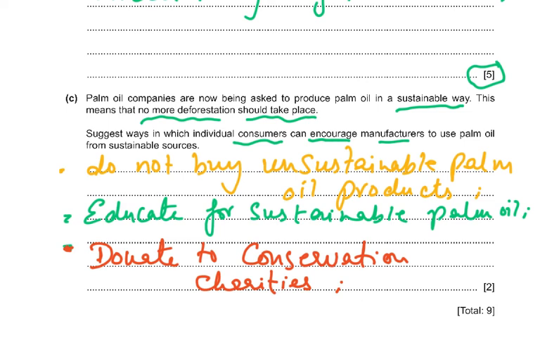So you advertise on the media, social media, and you write and you say how we are damaging the environment and we should not buy this product or this product or buy this one more and buy this one less. And then, of course, if people donated to conservation charities and, of course, promoted that we should not damage the earth and we should keep all these palm oil from sustainable sources. So that was a very easy question, and that was for 9 marks.